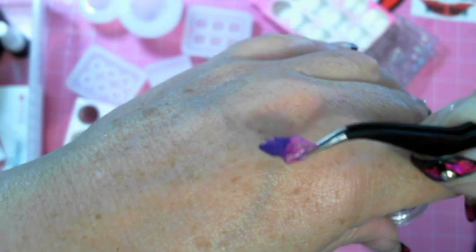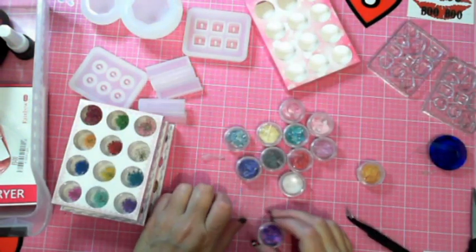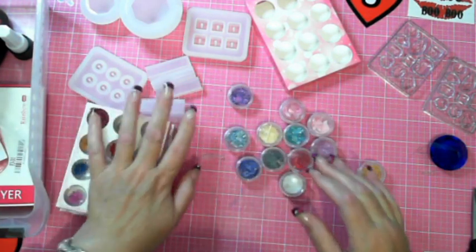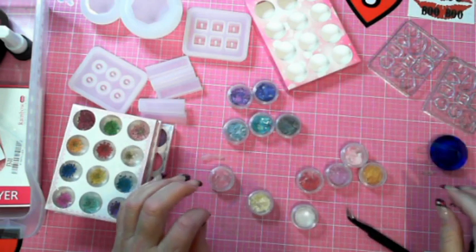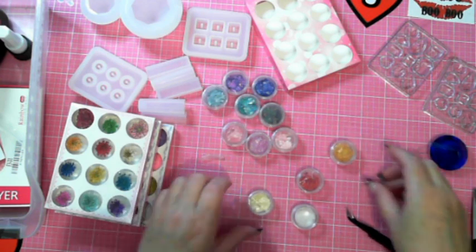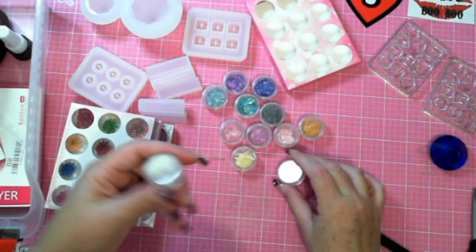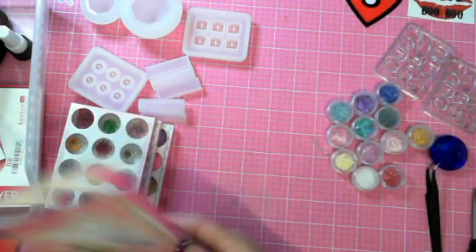So they're just very tiny flakes. So you'd be able to layer them inside. Or I could use them, obviously, for other molds that I get. But what have I got? Okay, I've got purple, blue, three different shades of green, three pinky purples, a gold, a yellow, a reddish color and a white. Okay, so that's one lot of colors. They won't be going back in that box, I can tell you that much.